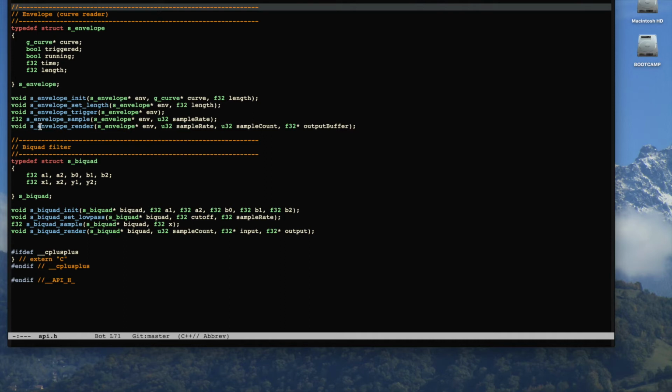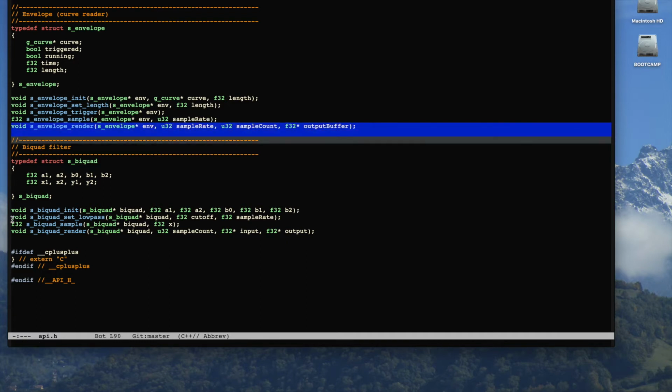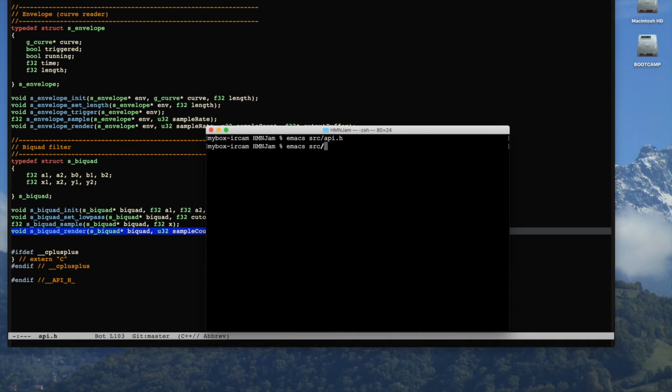Same thing for the envelope reader. Here we can render a portion of the envelope into an output buffer. And here for the filter, I can pass it an input buffer and it will write the filtered signal into the output buffer.